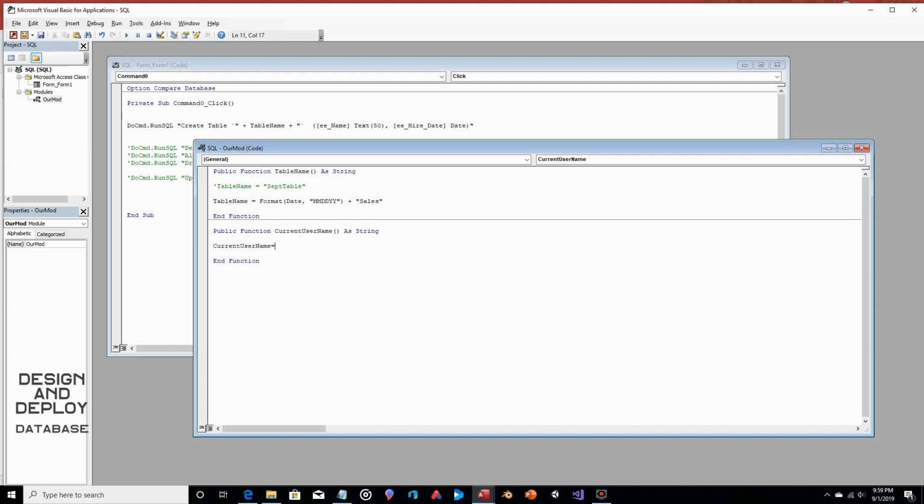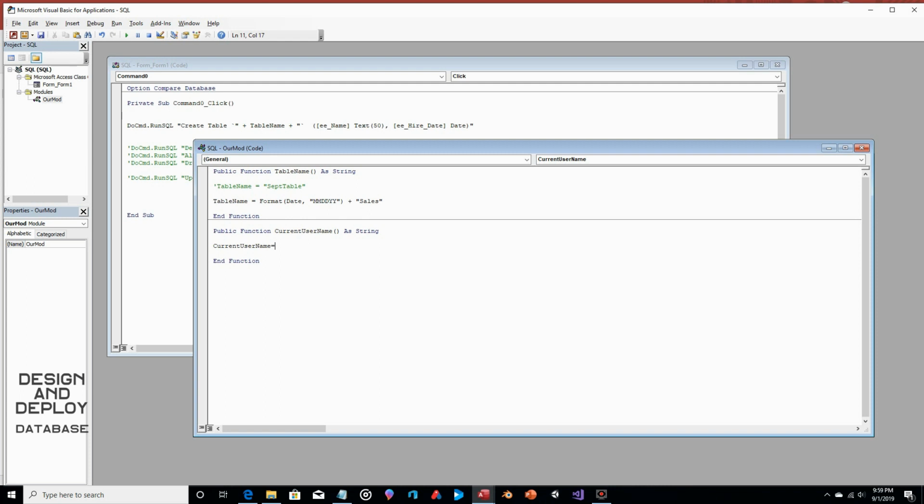In this case, we're going to use a constant just like we did for September table. But what you could do is modify this function so maybe it captures the current logged in user, because you can capture the name of who's logged into the computer itself. Some organizations do that; your login to your computer, to the network, is the login to everything.